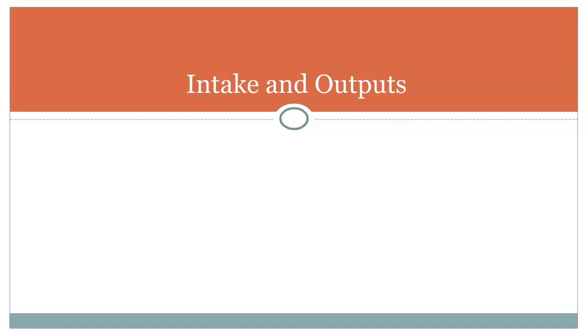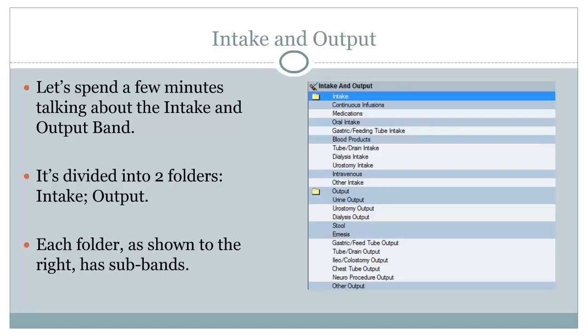Our final segment that I would like to cover on this video session is the intake and output band. Let's spend a few minutes talking about the intake and output band. It is divided into two folders, intake and output, as shown to the right. Each folder has subbands underneath it.